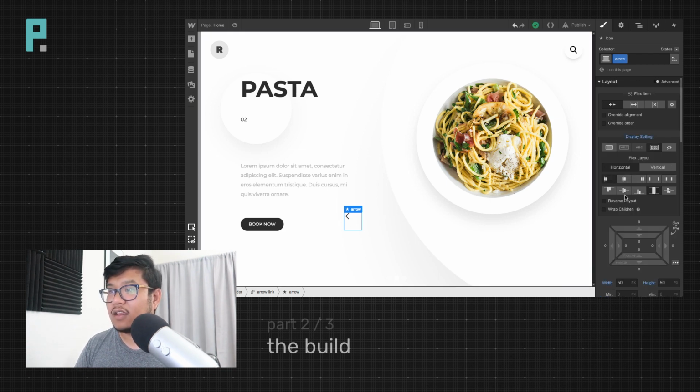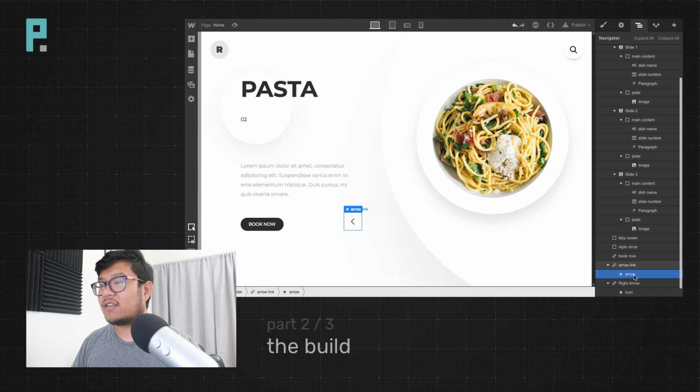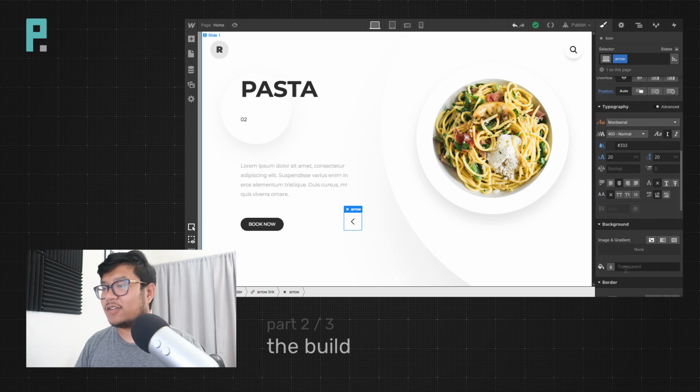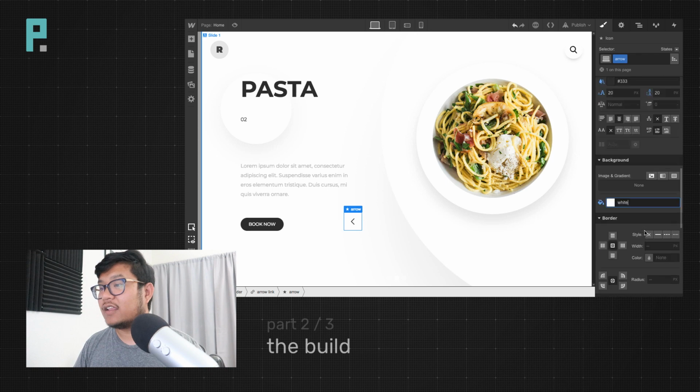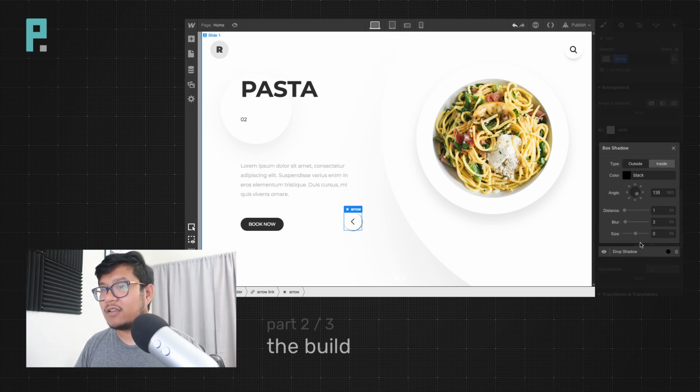Can I? Well then, you can. So the arrow is actually a div with the icon inside of it. This right here. So there's two elements in here. So it's hidden. Lesson learned. Set this to white. Can't see it. That's fine. Set this border radius 50%. Can't see it. That's fine. There you go. We all learned today.